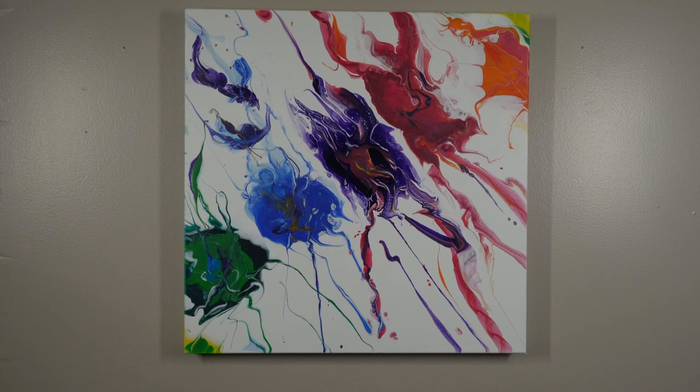Amoebas, color splashes. I don't know what you want to call it, but it certainly just makes my heart smile. Hope it makes you smile too. Sometimes all you need in your life is just a wee bit of color, and this certainly does that for me. Thanks for stopping by, everyone. Find your bliss.